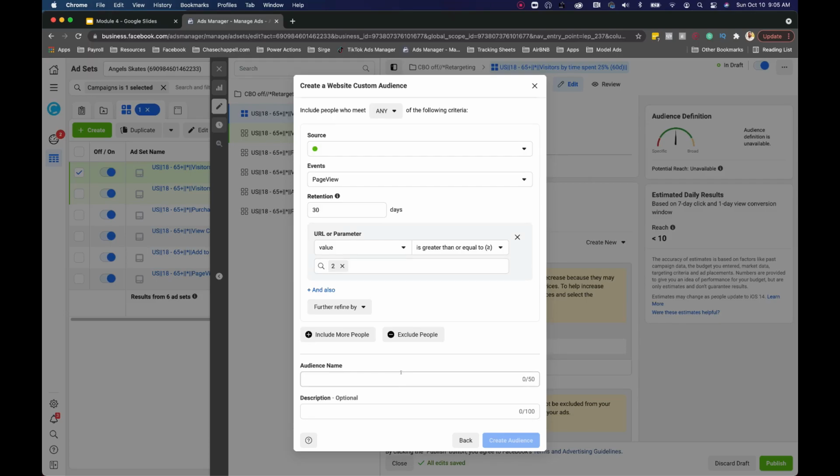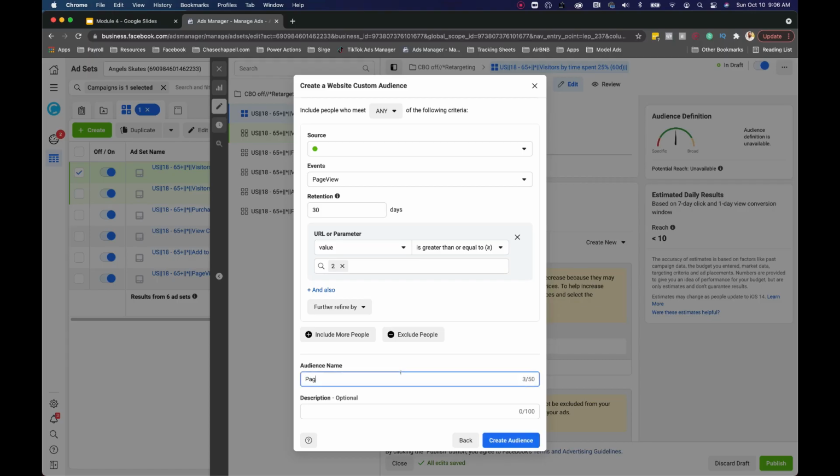And this is what we mean by getting into the data. You really want to focus on the data here. This isn't just about creating cool audiences. This is more or less about finding the right set of behavioral patterns that people are taking and using those in your retargeting audiences, so that way you can maximize the effectiveness of your Facebook ads.